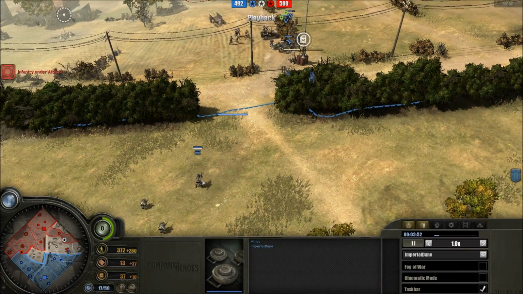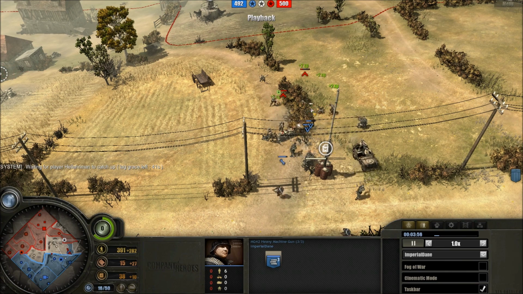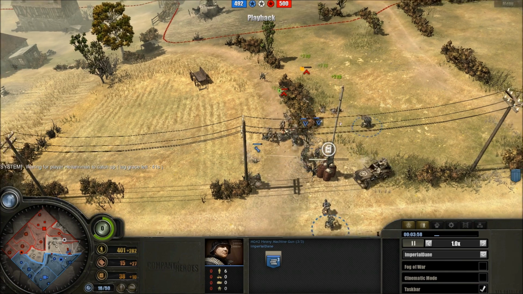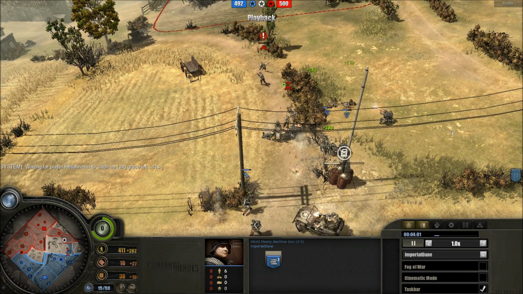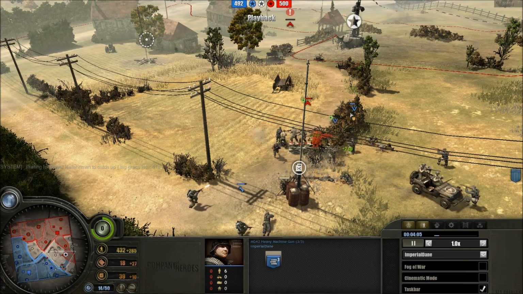MG42 moving up. And for some reason it's not setting up, and I'm occupied right here, so forget about it. But riflemen are getting cut down, but so are the Volksgrenadiers. Riflemen are now up close. One rifleman team down to one man, might be cut down. In fact, will it happen? No, the damn rifleman gets away.